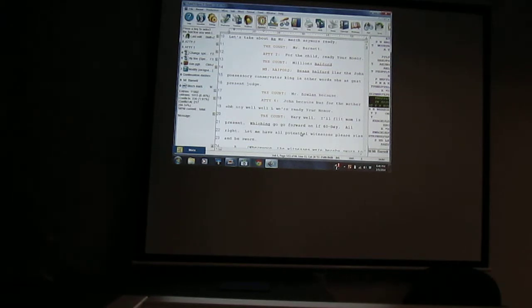Shift V takes you back. Shift X marks it. You have to mark it first. Because if you don't mark it and go to the end of the document, then you're going to have to find your spot.